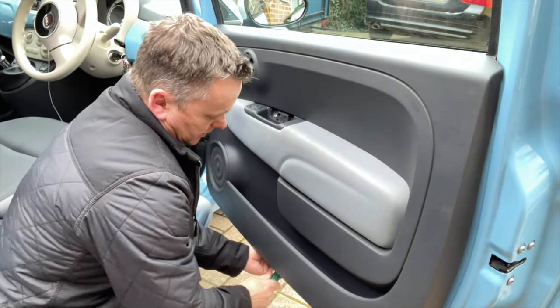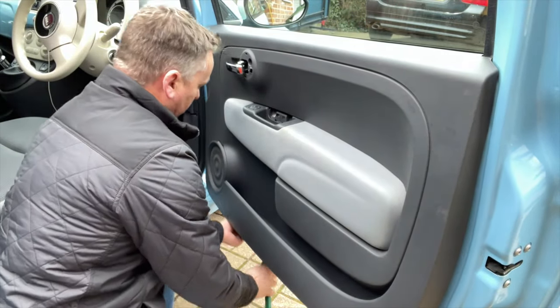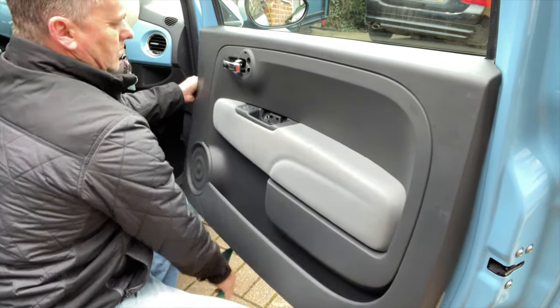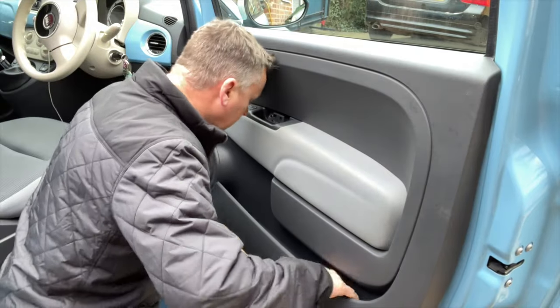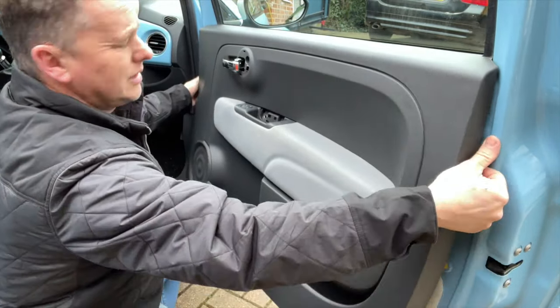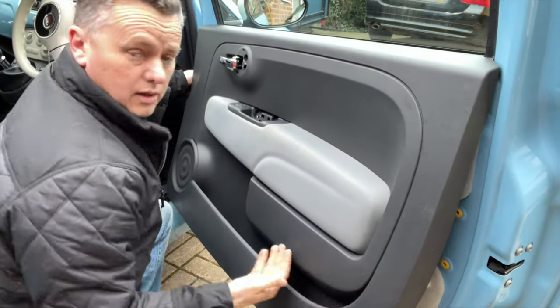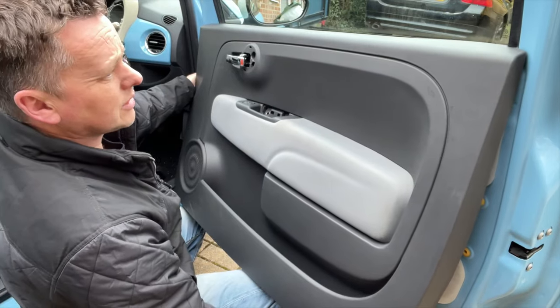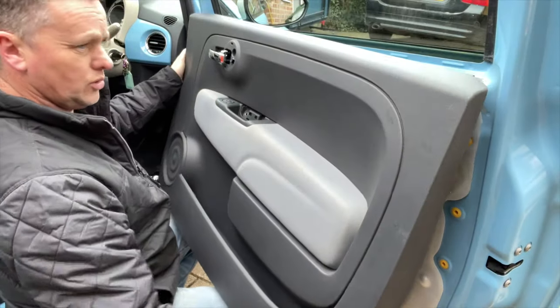Just working my way around, just doing it as we go until it's completely released. Put something in the middle of that. And then the top one's away as well. So that's all loose. The last bit is a bang upwards. So get your legs under it and just give it up. Bash it upwards and then it's off.